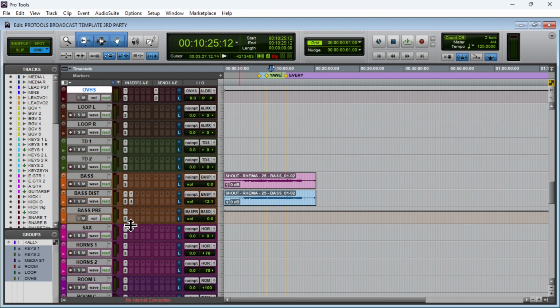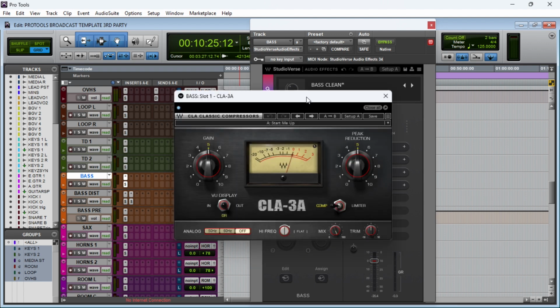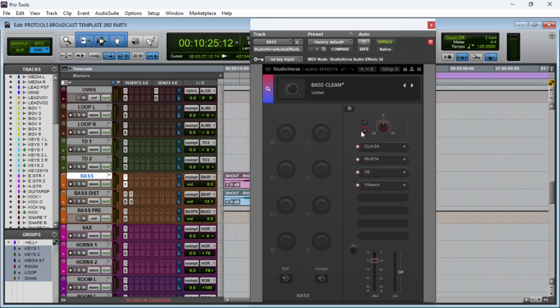The next one is the bass. For the first bass, usually the first one is the CLA-3A, just to catch peaks.